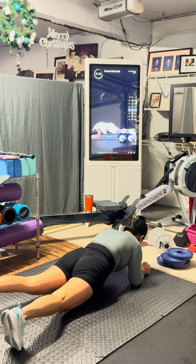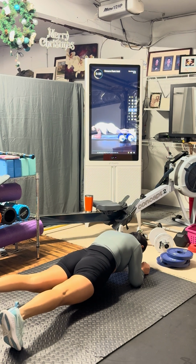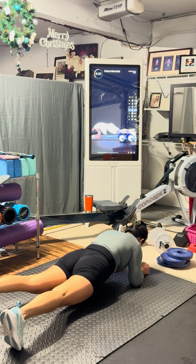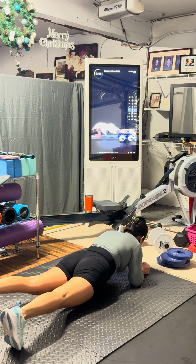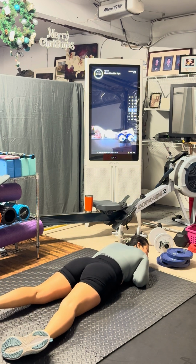Focus on your breathing. Main thing in the plank is big inhales, big exhales. If your breathing gets out of control, you're gonna have a hard time holding it. We got 5 seconds. That's it. And drop. Relax. 1 minute break.